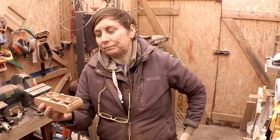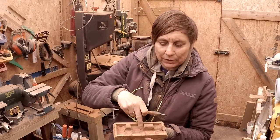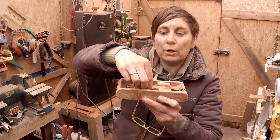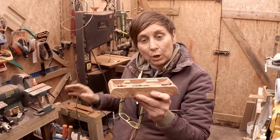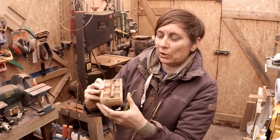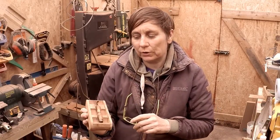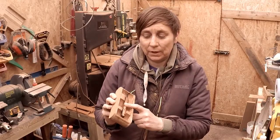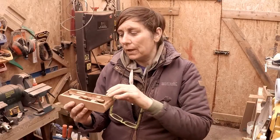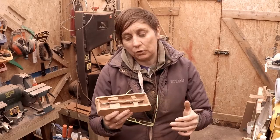But anyway, this is the drawer. This is now the insert here for the pen to go in, and it actually does go inside the box, clears it fine. I was actually going to put flocking on that, but I've decided not to, because the wood is actually beautiful. It looks really very nice. So, of course, in my opinion, I'm actually just going to leave it just like that.